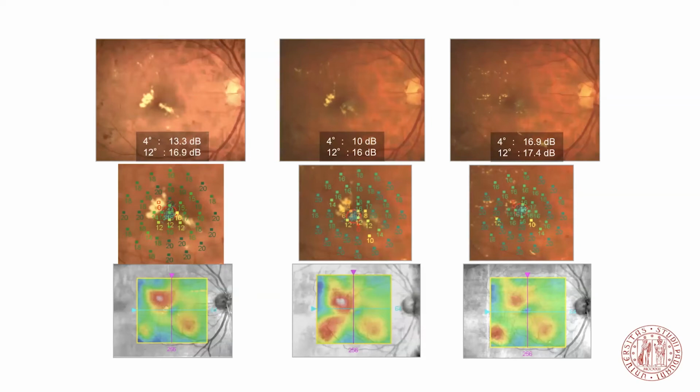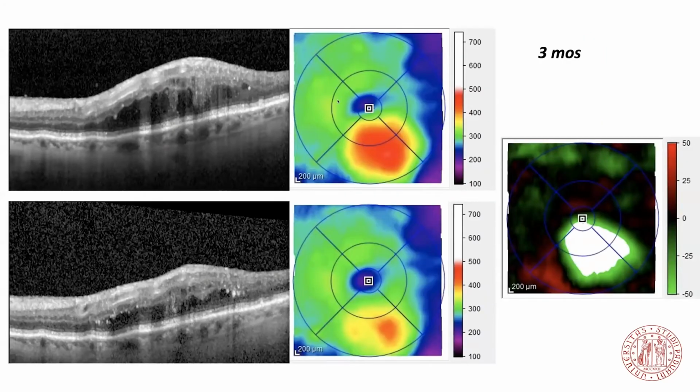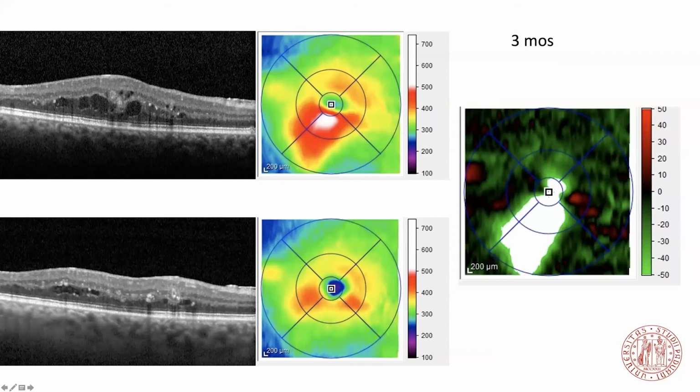It was in our first publication, showing that with 3 times treatment with subthreshold in diabetic macular edema, you have the resolution of the edema and hard exudates. And you see this one. This is at 3 months, and this is due to the decrease of what we characteristically call the inflammatory phenotype of macular edema.